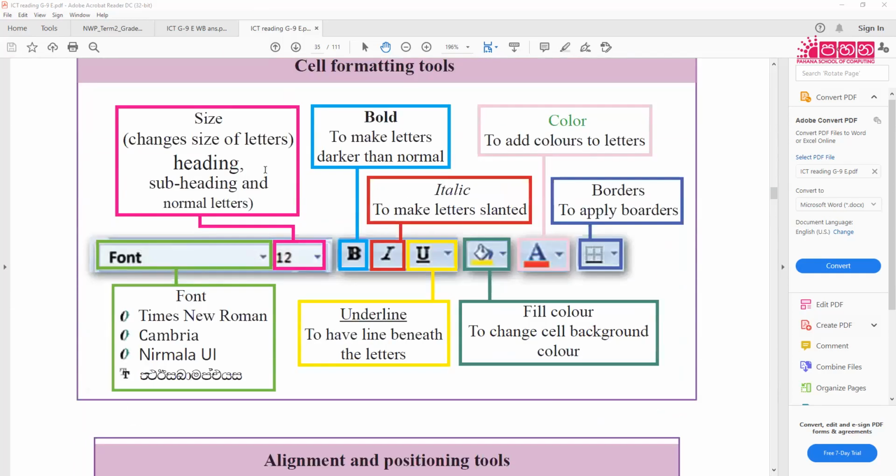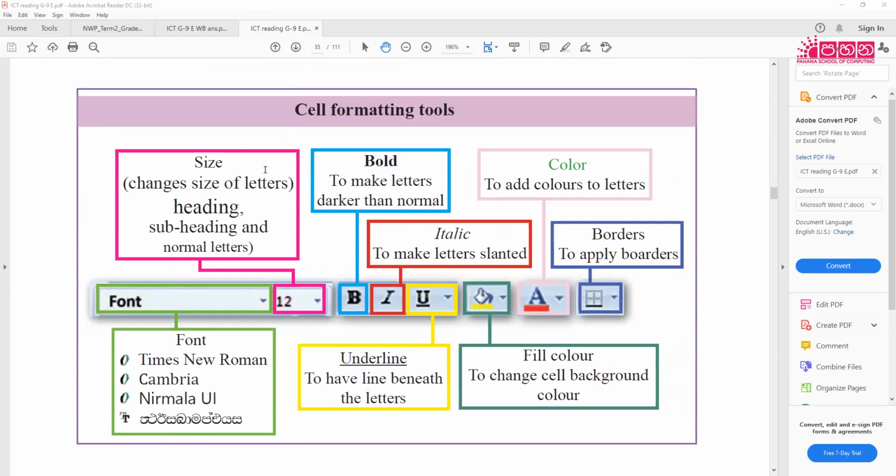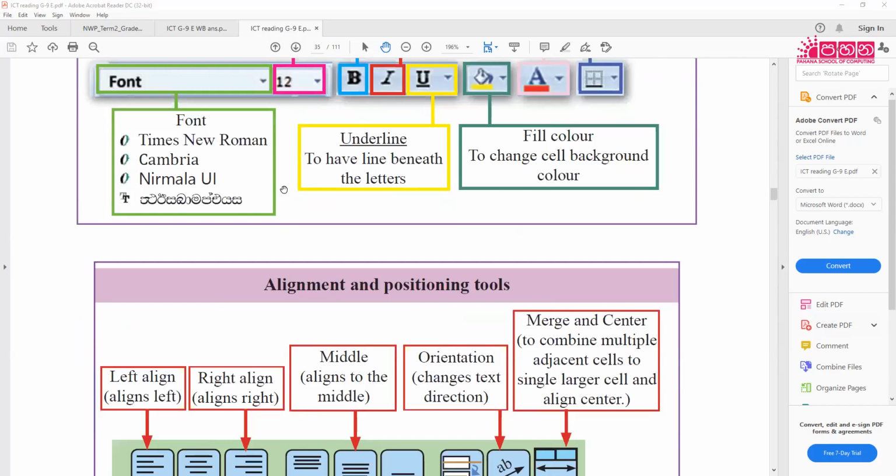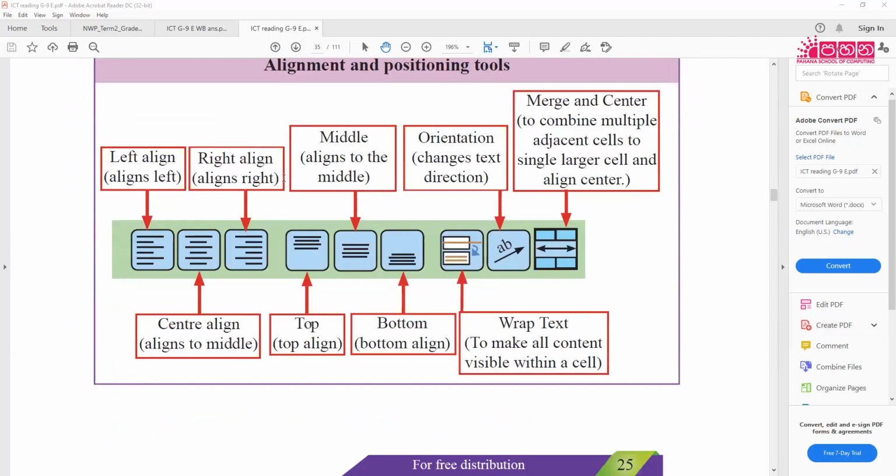These are the things that we discussed last time. And then we discussed cell formatting, which you might already be familiar with from Word: changing font, changing size, bold, italics, underlining, colors, background, foreground, as well as use of borders.